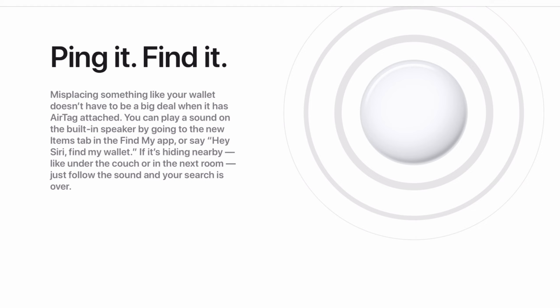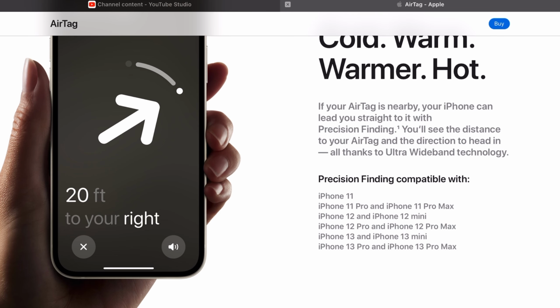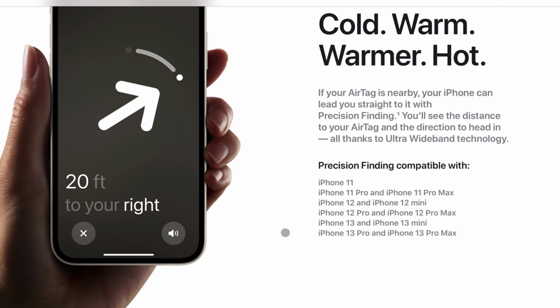Cold, warm, warmer, hot. If your AirTag is nearby, your iPhone can lead you straight to it with precision finding. I don't think it's quite as precision as they're saying, just so you know. We'll test that. You'll see the distance to your AirTag and the direction to head in, all thanks to ultra-wideband technology. Precision finding is compatible with iPhone 11, 11 Pro, 11 Pro Max, 12, iPhone 12 mini, iPhone 12 Pro, iPhone 12 Pro Max, iPhone 13, and iPhone 13 mini, 13 Pro, 13 Pro Max.